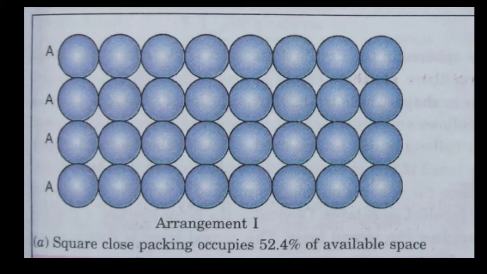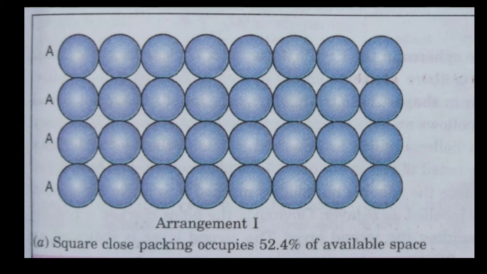The second one, which is close packing in 2 dimensions. 2-dimensional close-packed structure can be generated by placing the rows of close-packed structures. There are 2 possible ways. The first one, the spheres of second row are exactly above those of the first row. The second row is exactly same as the first one. If we label the first row as A-type, the second row is also A-type, and therefore it will give AA type of arrangement. This type of packing is called square close packing in 2 dimensions.